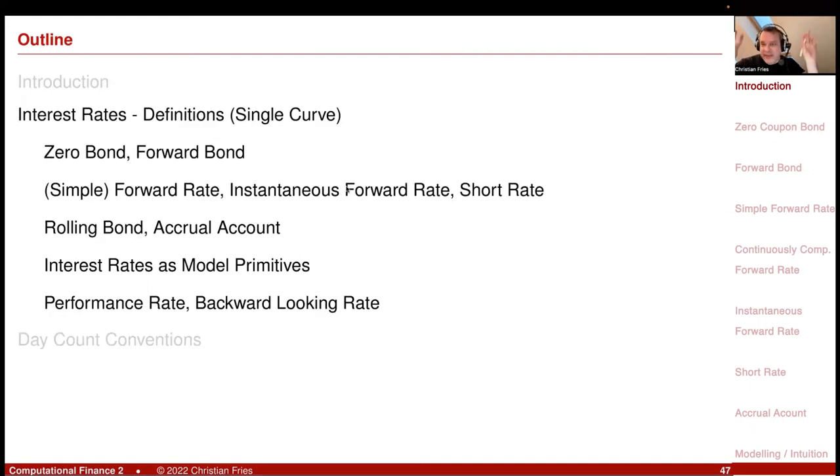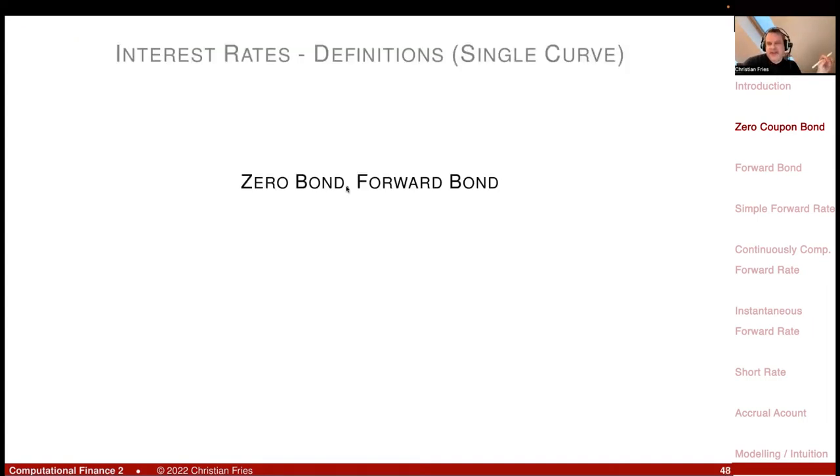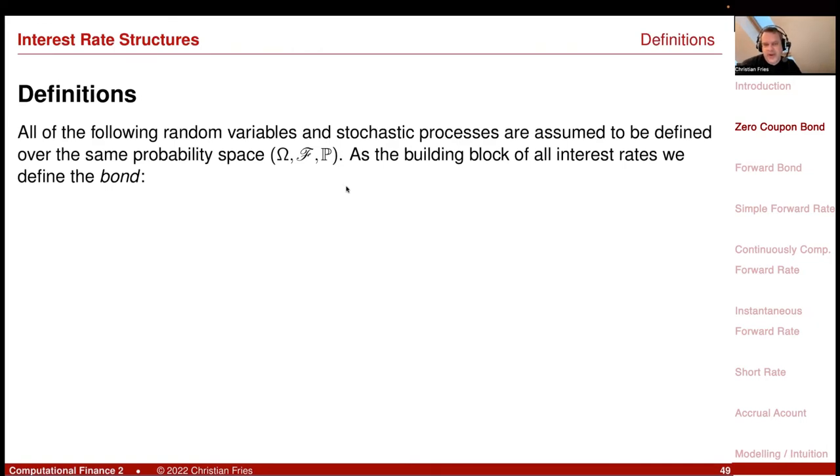I would like to take a kind of reset now and start defining interest rate in a more axiomatic way. So I start by discussing the so-called single curve theory. So there is only a single interest rate curve, but my presentation is already compatible with the extension to the so-called multi-curve theory. So I start axiomatic, and we will now define a financial product, and the interest rates will all derive from this atomic financial product. All the quantities in these sections here are random variables or stochastic processes, and they are all defined over the same probability space. I drop very often the assumptions on the probability space. Actually, in this section, it's just definition of how the different random variables or stochastic processes are related.